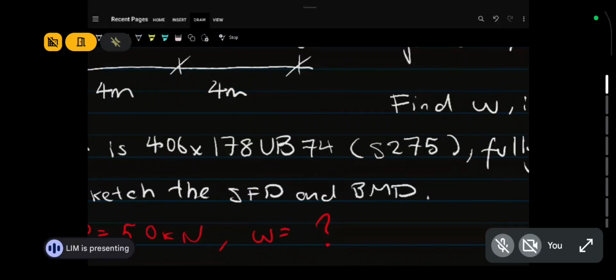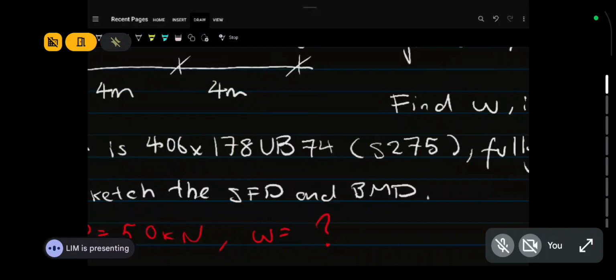I can show you, but then I have to stop sharing this screen, then I have to share the other screen. You learn how to use the table. You do this exercise with me as if you are doing the test. Then for the test, you will be able to score. Otherwise, if you start learning how to use the table during the test, then finished. Try to look for the self-weight from the table.